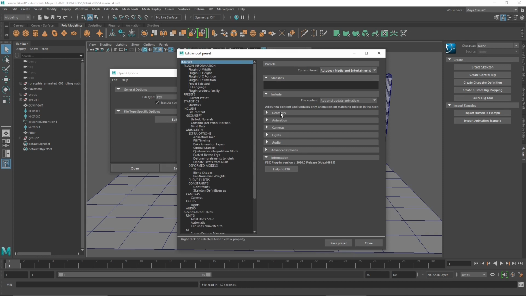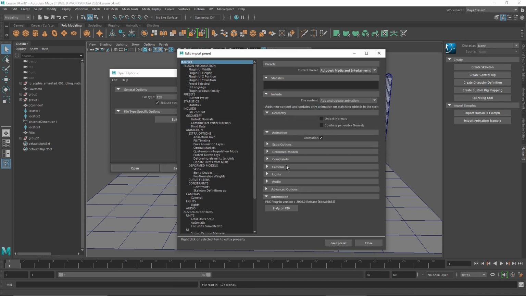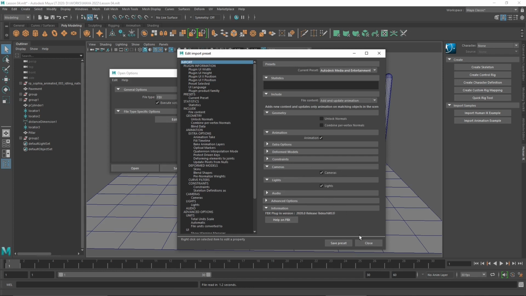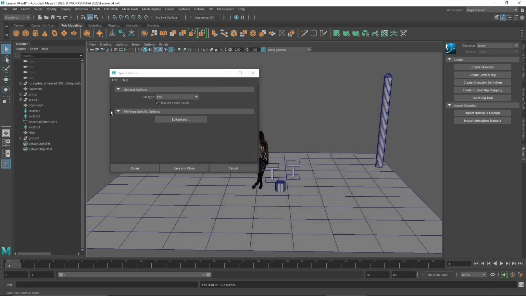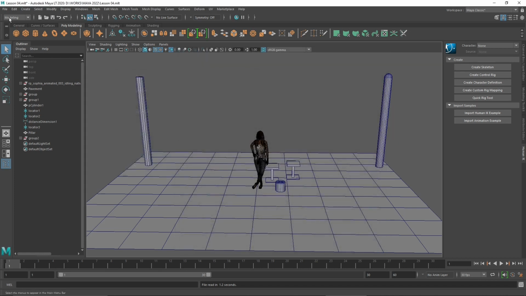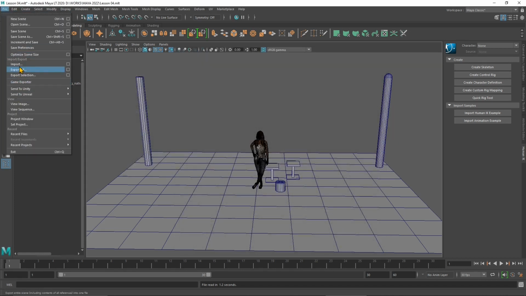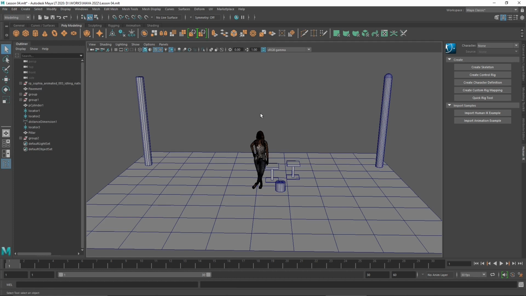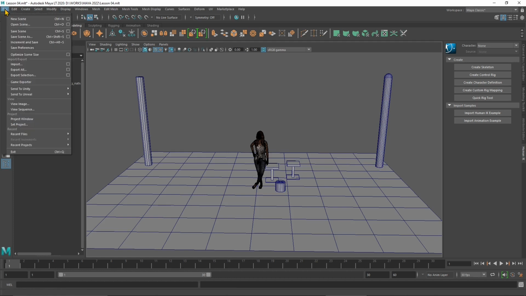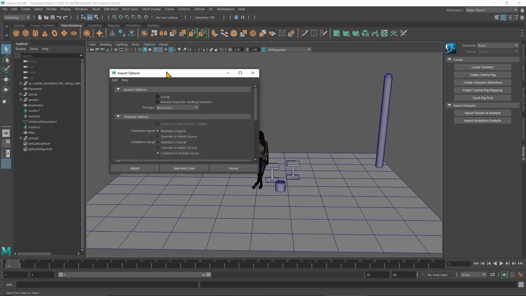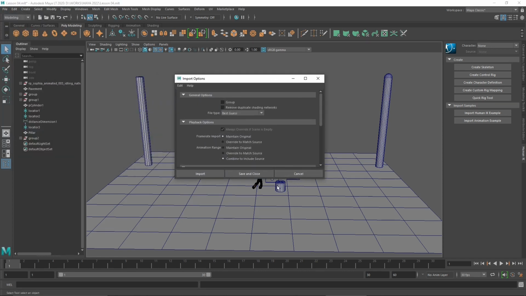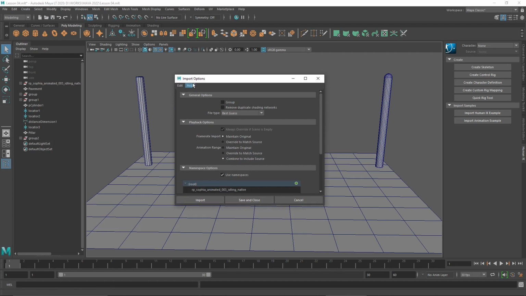Now, if we go here in the edit preferences, you can see the import presets or options that you can set up if you want. We saw the preference panel in the previous video. You can get there anytime you want to customize something. Let's go to import. And well, you have two ways you can place objects into the scene. You can import, and you can click here and you have additional options for importing.